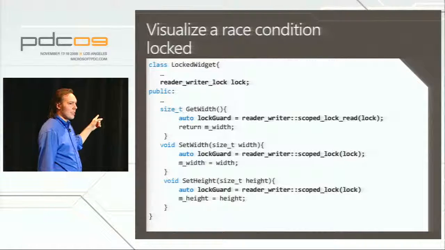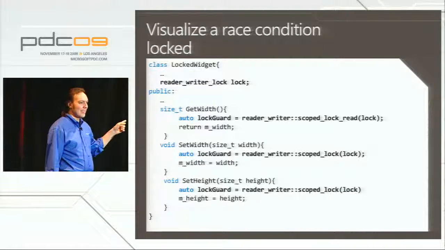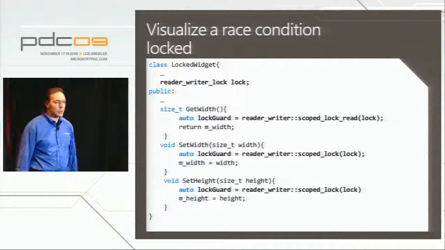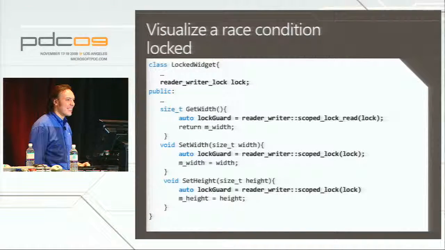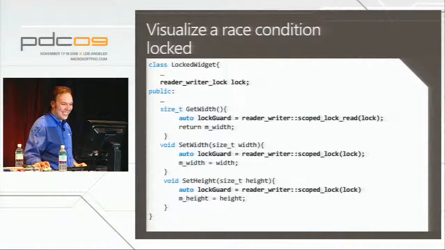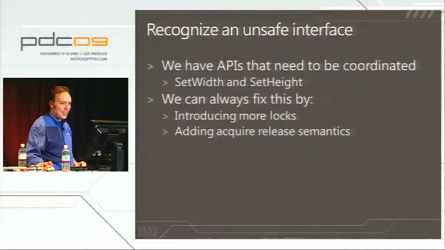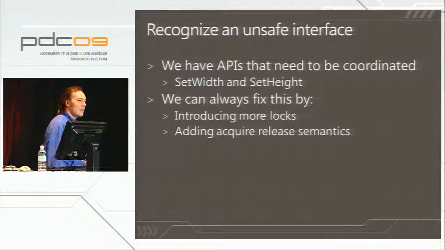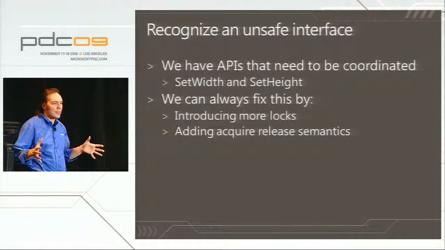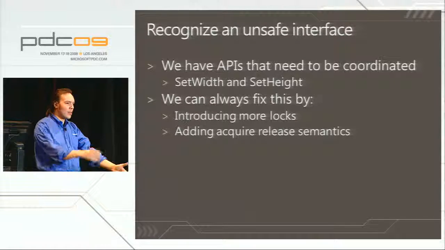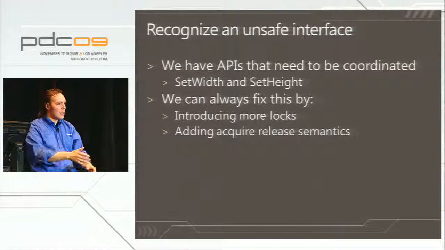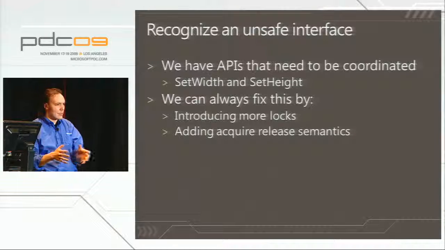How many people think this actually fixes the problem? Nobody. It doesn't. Right? It's never this easy, even though I've added a lock. It's an unsafe interface. Because we never have APIs that, like, man, I just call it once. You have to call API 1, then API 2, then API 3, and then you sort of apply that. That's kind of how the real world works.